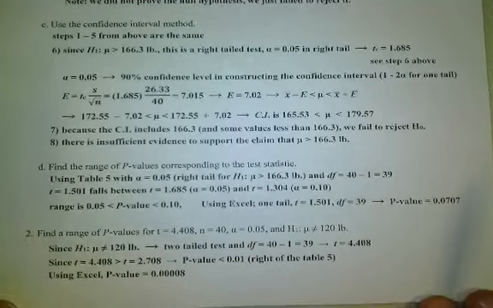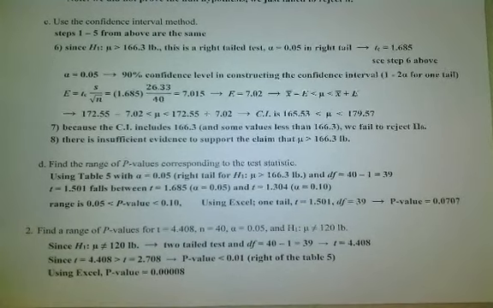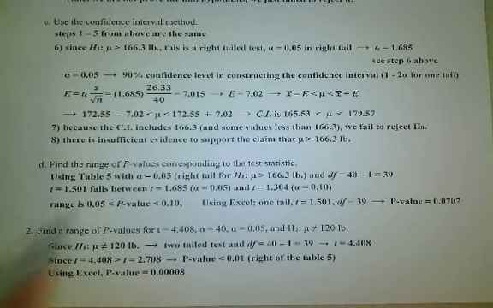Now, this last question is, based on this information, what would be the range of p-values? So doing very similar to what we did here. Here's our t-score, 4.408. Our n is 40 again. Our alpha is 0.05. Note, in this case, we have a mu not equal to 120 pounds. So that makes this two-tailed because of the not equal in our claim. So two-tailed, again, 39 for our degrees of freedom. T is 4.408.